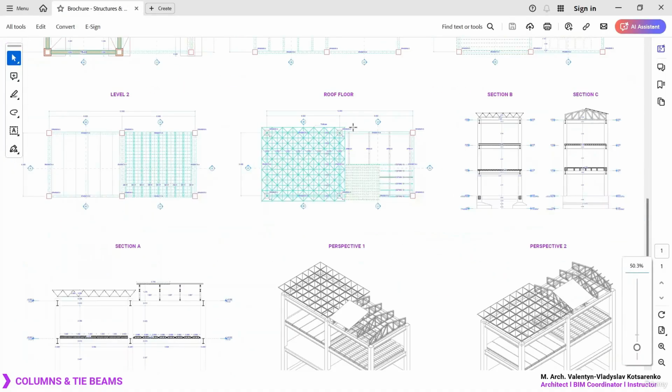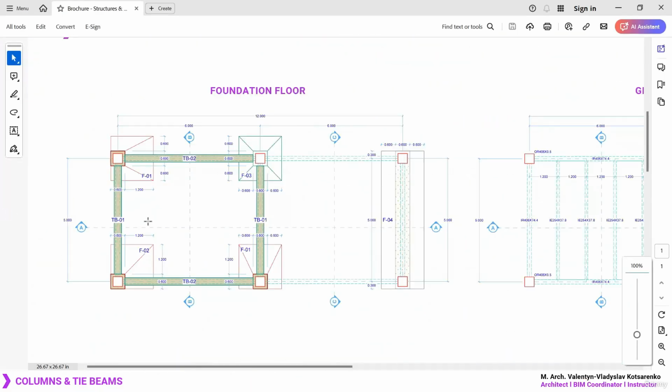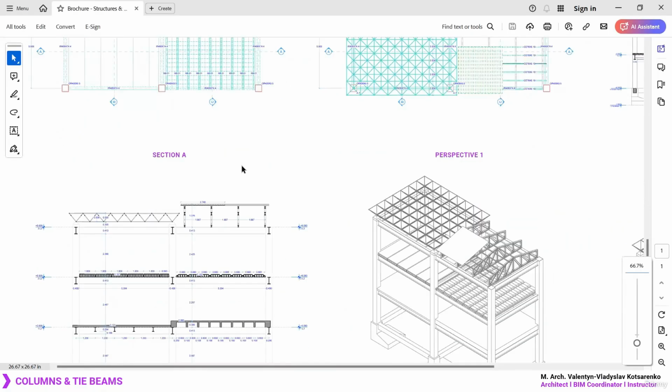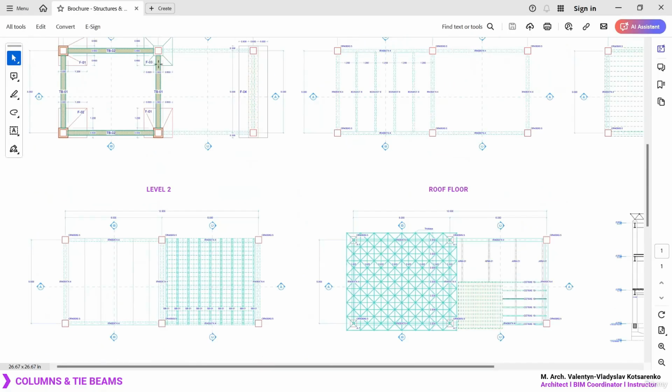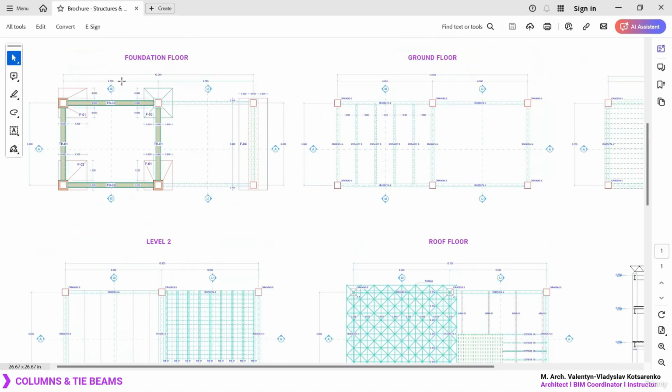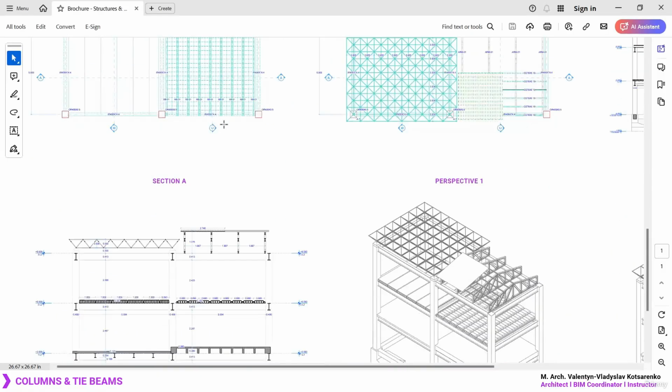For the tie beams, if we go to the foundation floor, you will notice that we got a tie beam over here, one more here, another here, and another one over here. Yeah, if I remember well, pretty much we'll have 4 types of tie beams, because this is the projection of the primary beam, if I remember well.